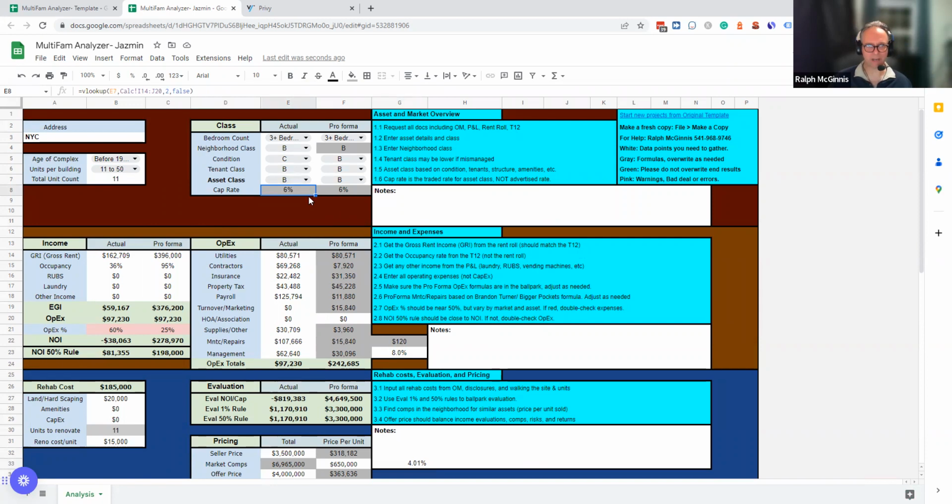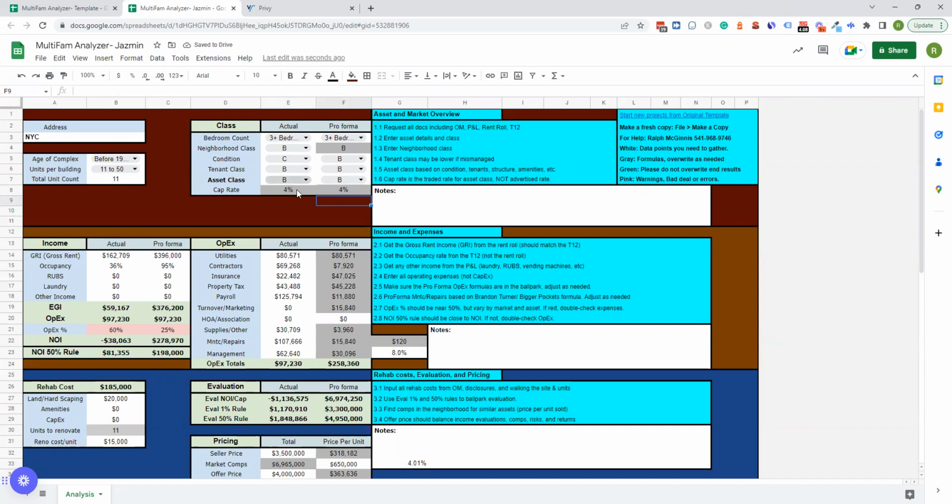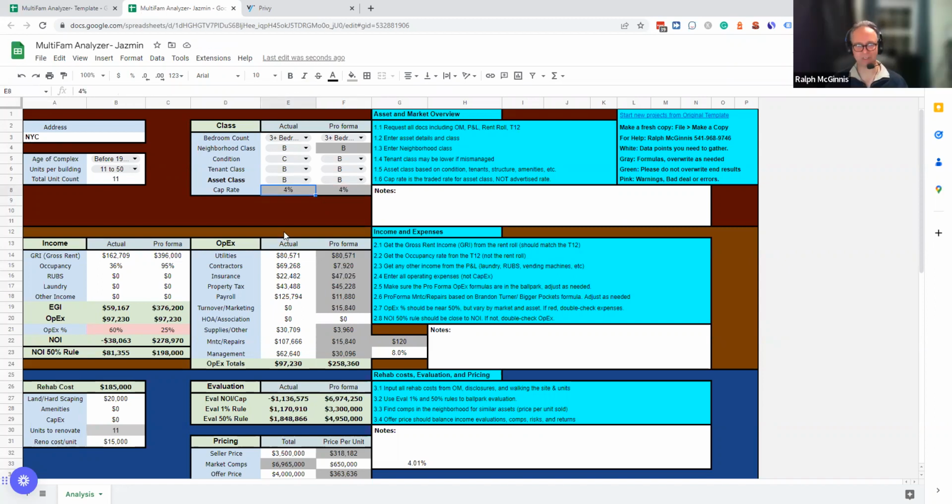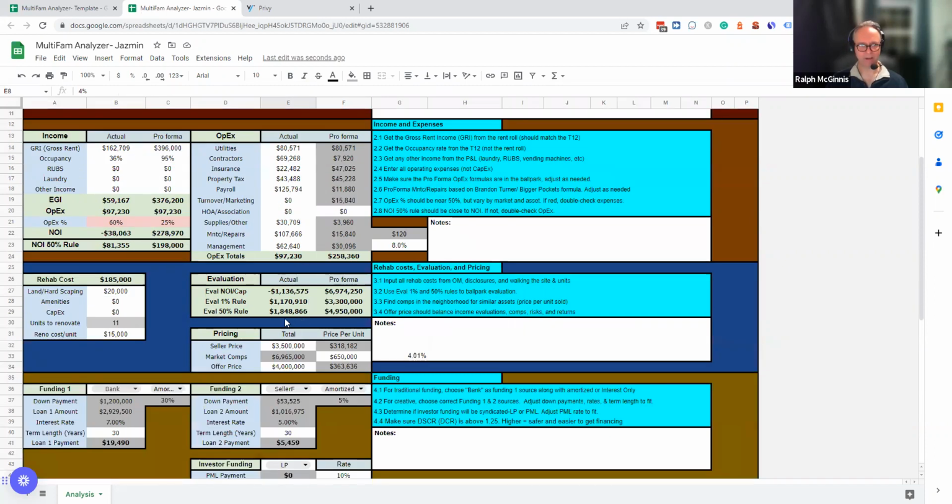So if you know your market, and your market is New York City, and you talk to realtors and they say, yeah, the going cap rate for a B-class property here is 4%, you punch that in right here, and you also punch it in over here so that it tells you the right numbers for your market. You're overriding the formula, but that's okay because the formula is just telling you national averages. When you pull your data, your research, you type it in over the top to give you the real numbers. And now that you've changed that to a 4% cap, you go down here and it adjusts your evaluation 50% rule to give you a different number.